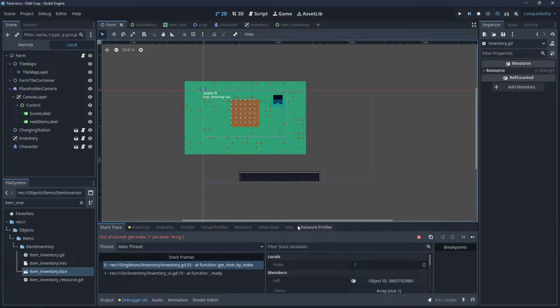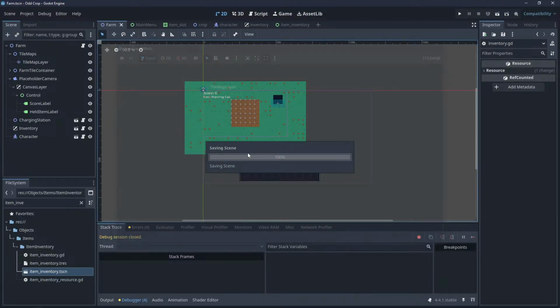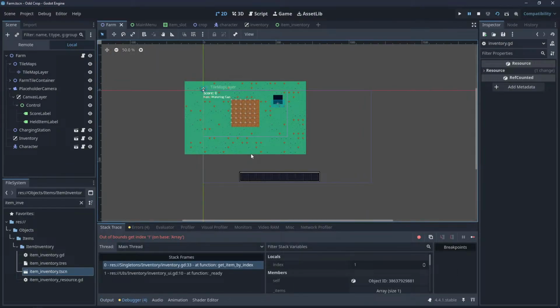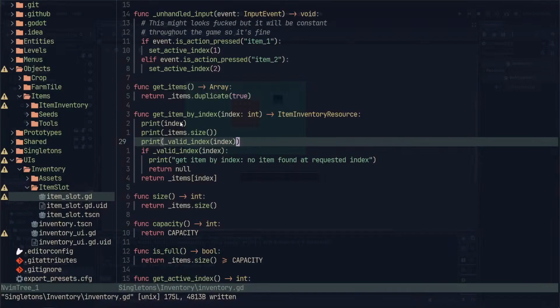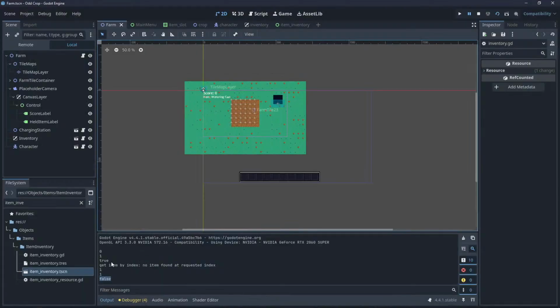Okay, my keyboard is not working. Okay, it's working. Okay, why is the index 1? Well, we'll run it again. Okay, so it's true. And then it's false. Okay. 1, 1, 0. True.